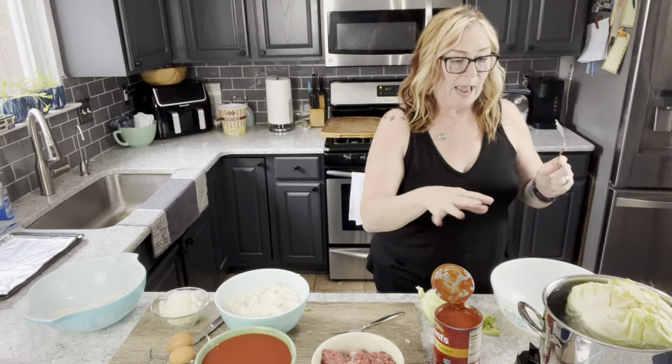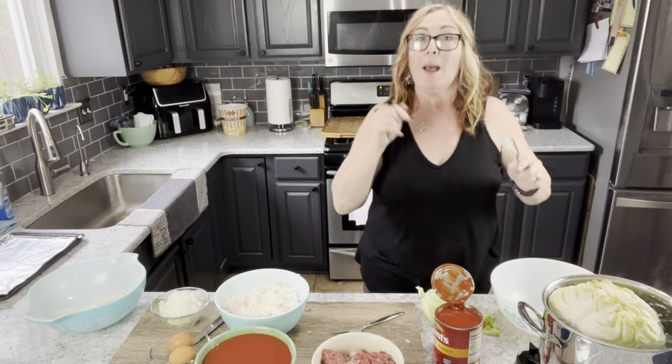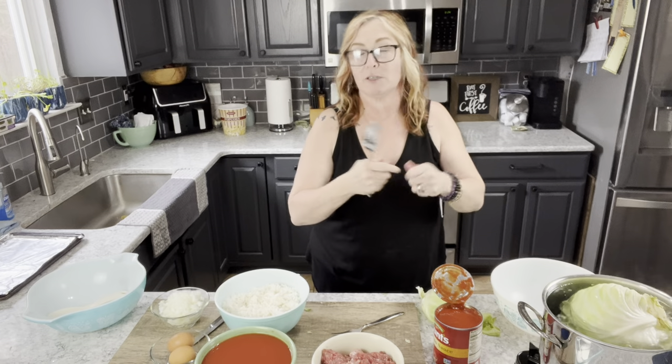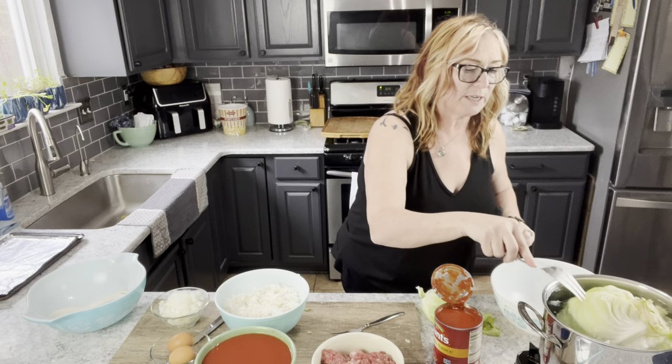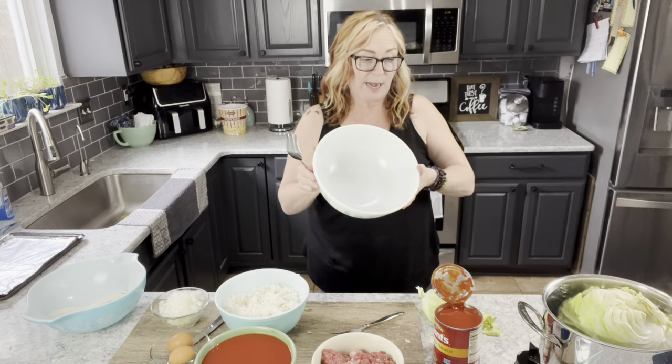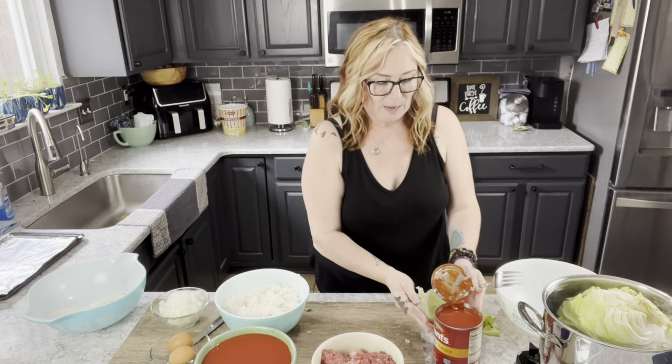Now I'm letting that cook — it's going to steam and boil the outer cabbage leaves slowly. I'm not waiting for the whole head to cook, because if I wait for the inner leaves, the outer ones will be mush. I want those leaves about 75% cooked so they don't tear when I'm wrapping the filling — cooked enough not to crack like raw cabbage, but not so cooked that they rip when I maneuver them. I can already see the outer leaves starting to come off. I'll have a bowl ready and use two large serving forks to peel those leaves off.